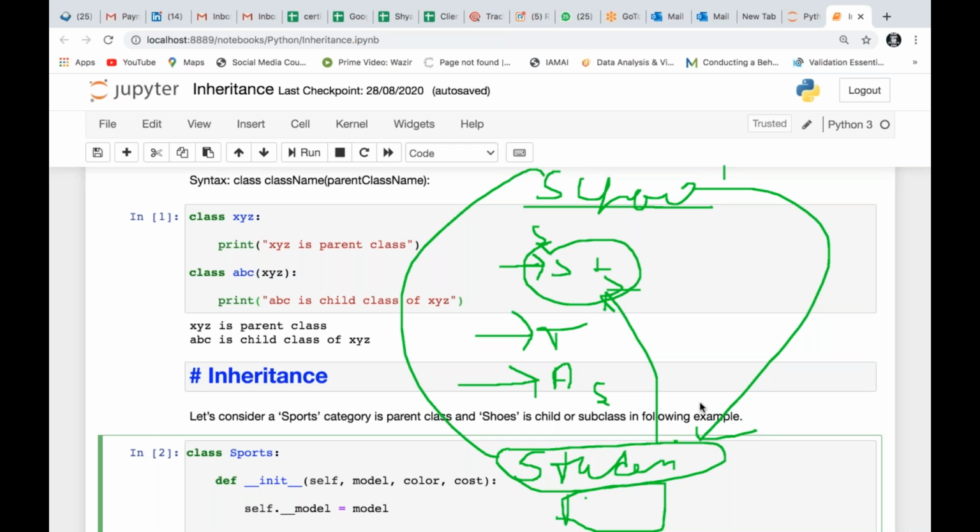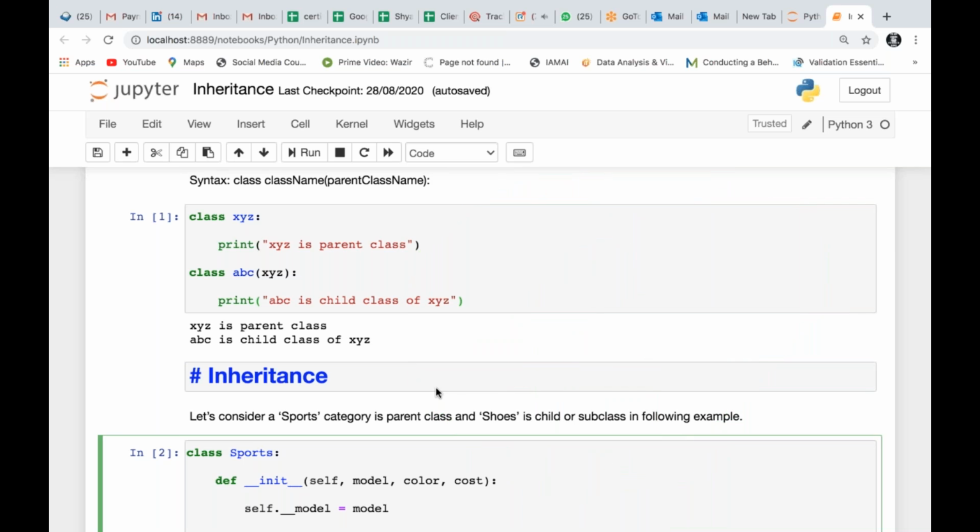So directly you can use the attributes of this class. The only condition is you should have permission to access this. You can inherit all the properties. A very good example again is father and son. Son has the complete right to inherit all the properties of father. So here we have the same thing. How can we do it coding-wise? This is what we are trying to understand here.